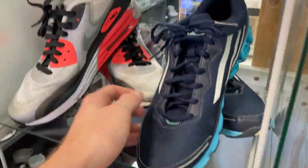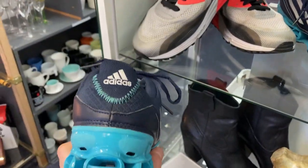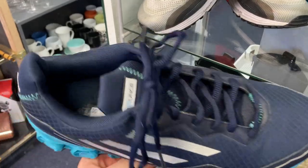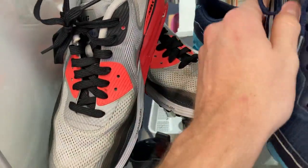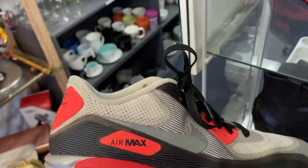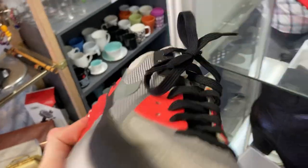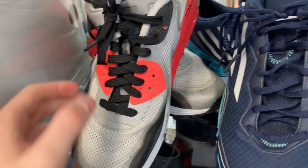I managed to find a couple of pairs of really nice shoes — these are in brand new condition, literally I don't think they'd been worn. But $25 — I couldn't be buying those. The Adidas Bouncers, and also the Nike Air Max Lunarlon — again $25. Can't be doing that either. I also found the Adizero Adidas running shoes, pretty much never worn as well, but $30. The op shops are really lifting their prices.